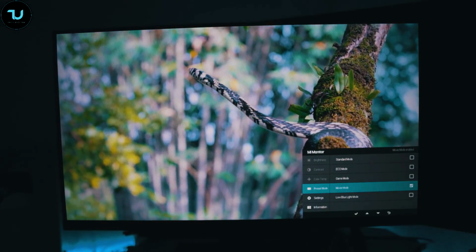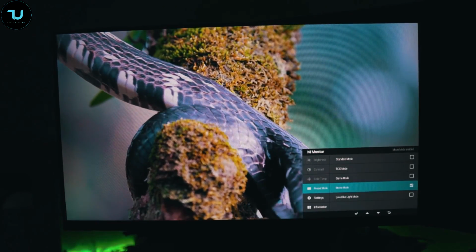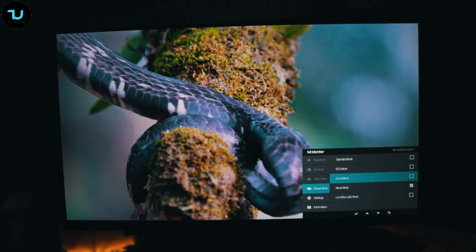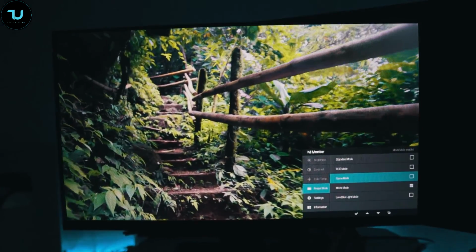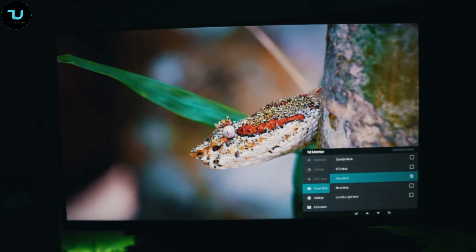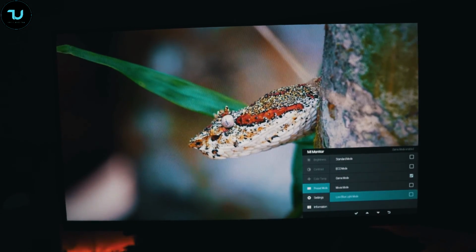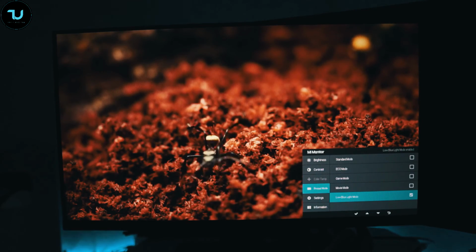Movie mode does have a slightly different color temperature, which you can recognize immediately. I hope my camera can catch the difference between game mode and movie mode. It's a big difference in the color temperature, ninjas. Check this out again. It's a big difference.